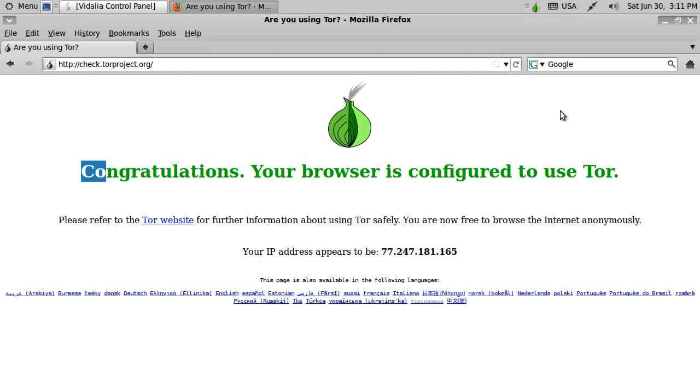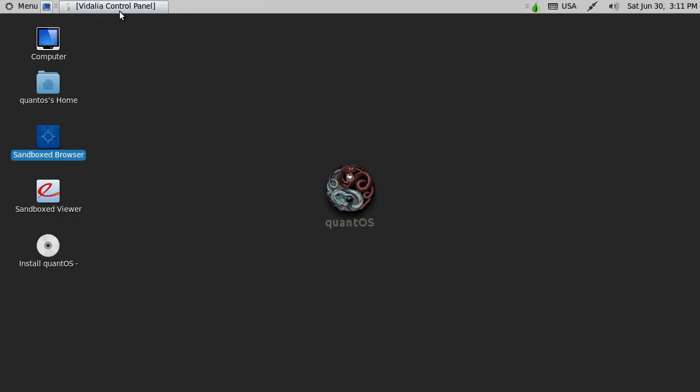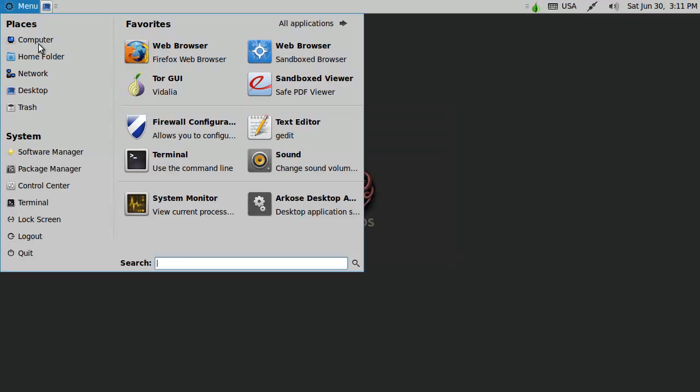That's right. So even though they have Tor on there, they don't run it per default, and you don't have it on per default in your browser. Alright, well, that's too bad.